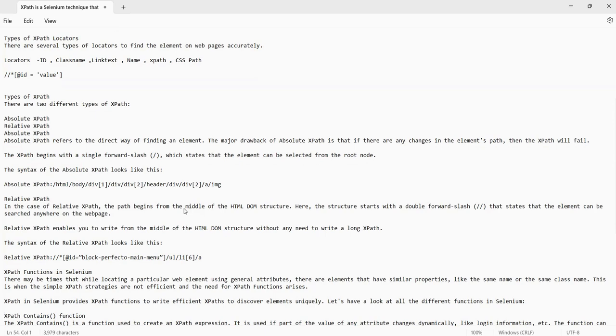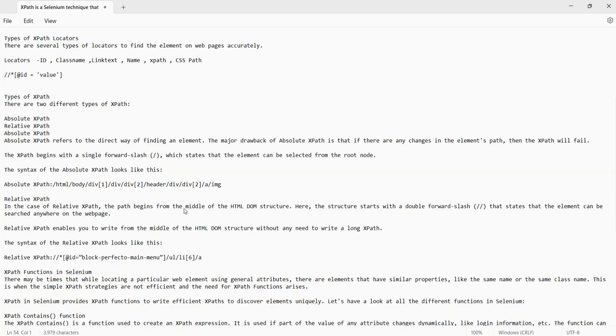This is the drawback. Relative XPath is what we frequently use while writing scripts. This is a very simple and very stable XPath. The path begins from the middle of the HTML DOM structure. Here the structure starts with a double forward slash, which states that the element can be searched anywhere on the web page. Relative XPath enables you to write from the middle of the HTML DOM structure without any need to write a long XPath.